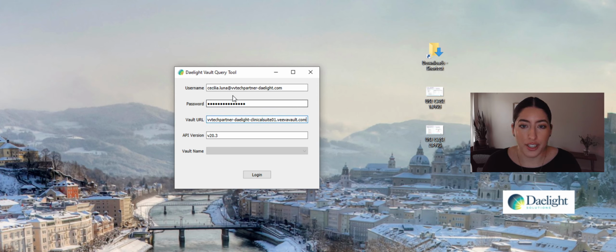Now, I forgot to mention, but these login credentials are the same login credentials that you use to log into your Veeva Vault. Now, if you have API access or you're a Vault owner, those are the credentials that you would use to log in. Now, after you click login, oh, I might have messed up on the password here.